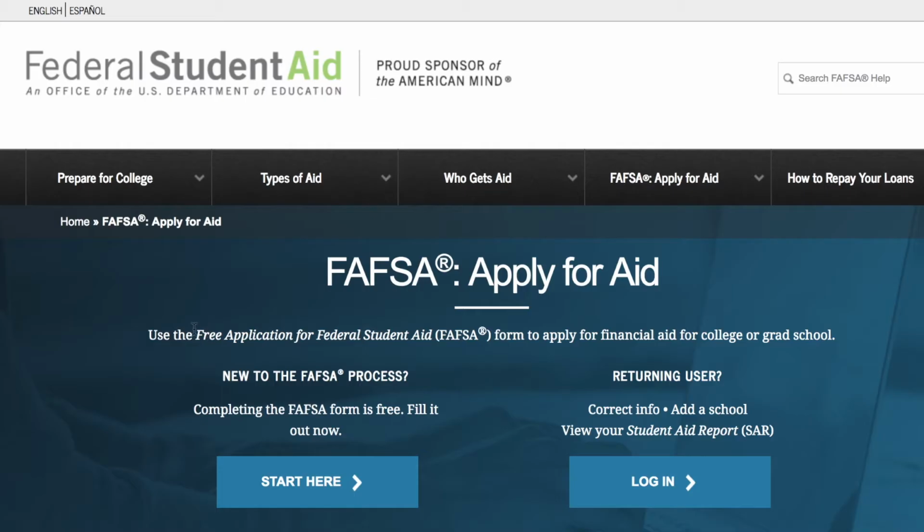All right, so let's go ahead and talk about how you're going to go about getting these loans. With federal student loans, you need to fill out a form which is known as the FAFSA form. FAFSA is an acronym that stands for Free Application for Federal Student Aid. Now, there's a huge emphasis on free, mainly just because there's a lot of institutions out there that are willing to charge you a fee in order for them to fill it out for you. You don't need to do that.